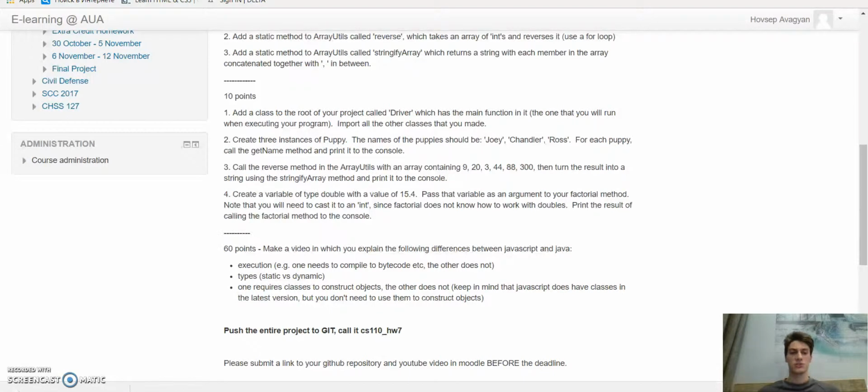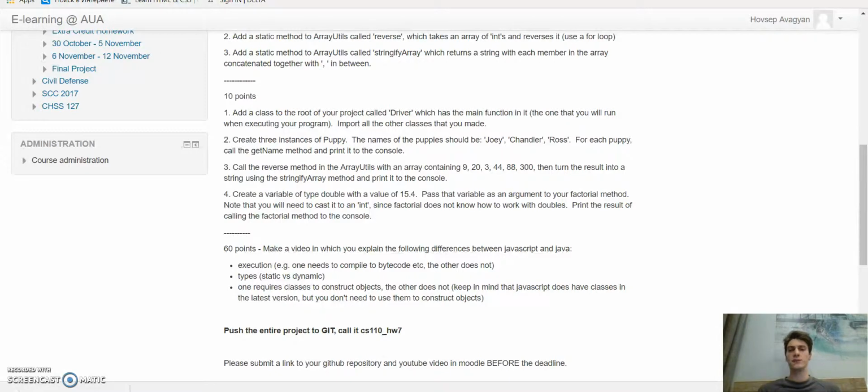For example, the execution in Java and JavaScript is different because JavaScript is run or executed by the browser like CSS and HTML. But Java, in order to be executed, first must be compiled. First, it must be compiled into other code, which is called the intermediary code, which is called the byte code. And then this byte code is being taken by the Java virtual machine, the JVM, and this JVM compiles it into machine code, gives it to the processor, and the processor then runs our Java code.